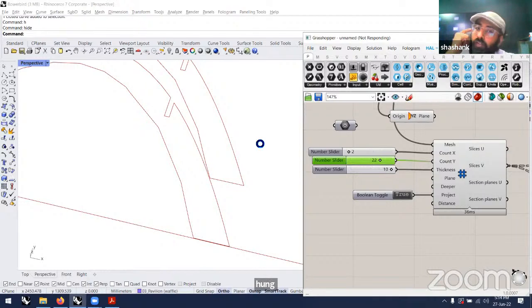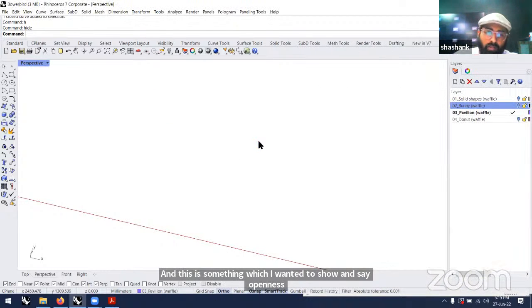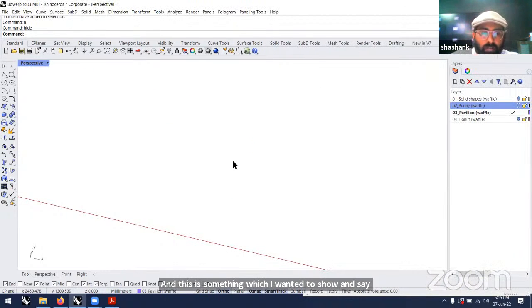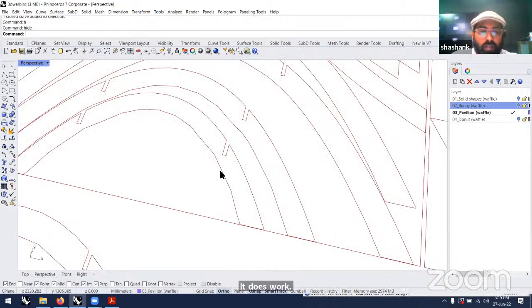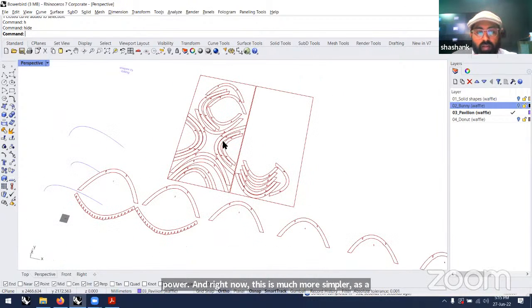It will work definitely, but it's going to take a lot of time. And this is something which I wanted to show, and say OpenNest in Grasshopper does not really work. It does work, no doubt about it again, but it takes a lot of computing power.